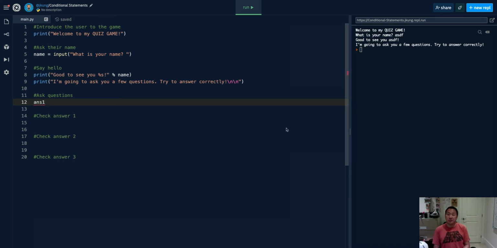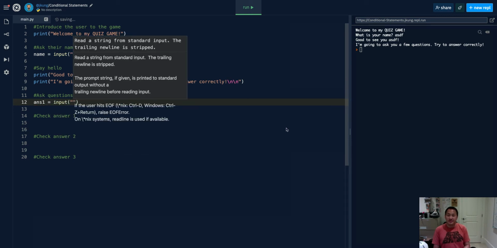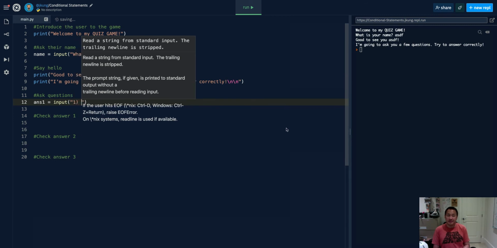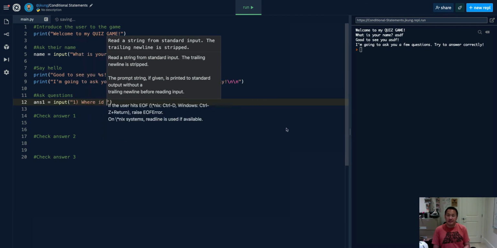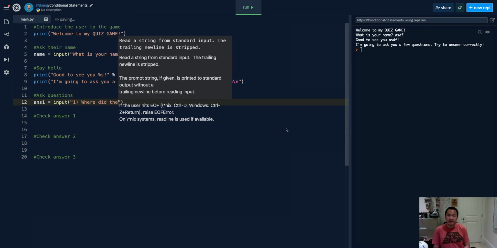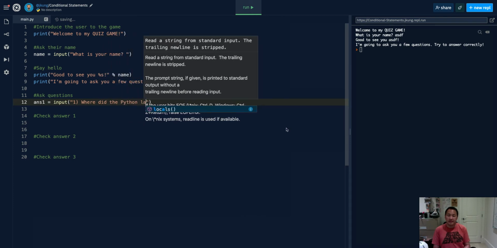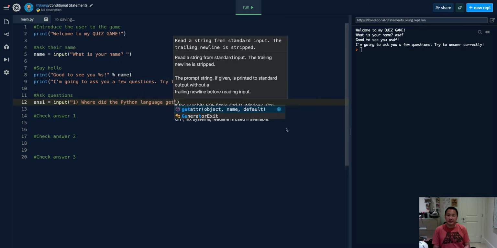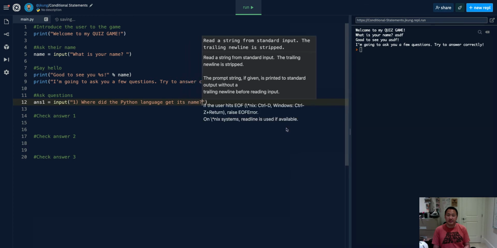So I'm going to store all my questions in these answer variables because I'm going to check those answers later. So the first question I'm going to ask, and then the user's answer, is going to be stored in ans1. So the first question, and I'm going to number these. 1, where did the Python language get its name?